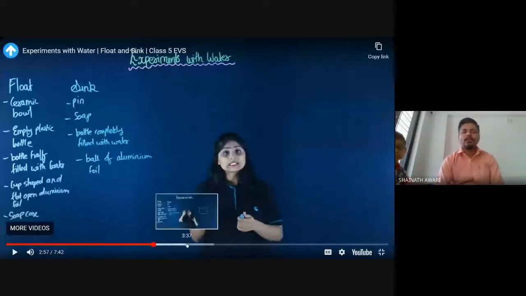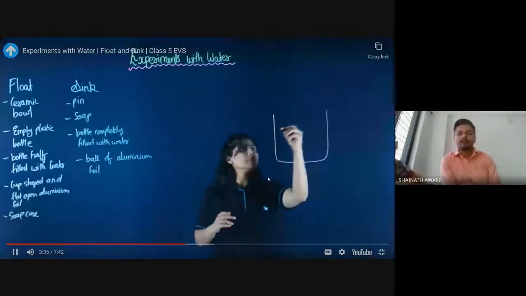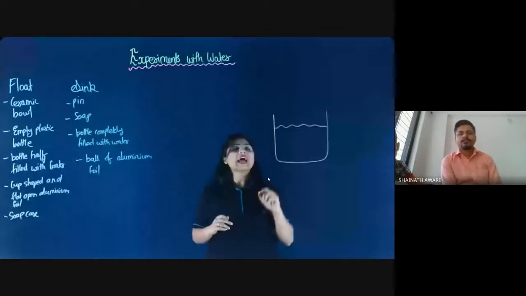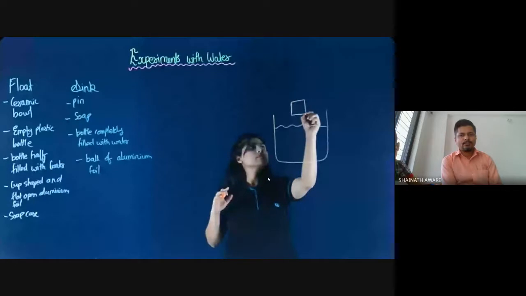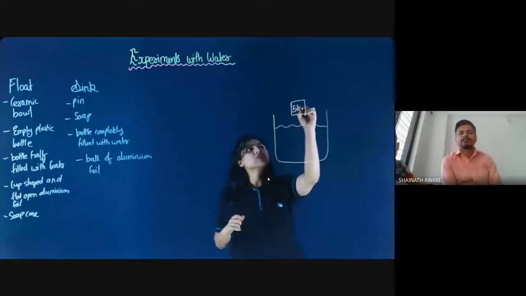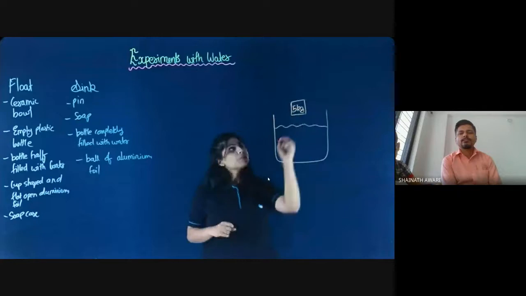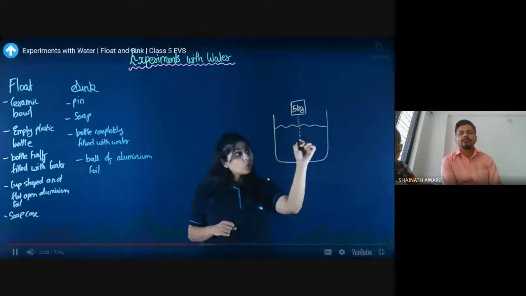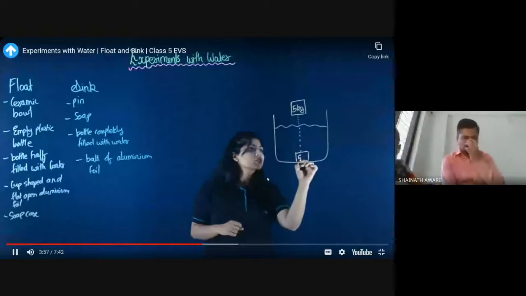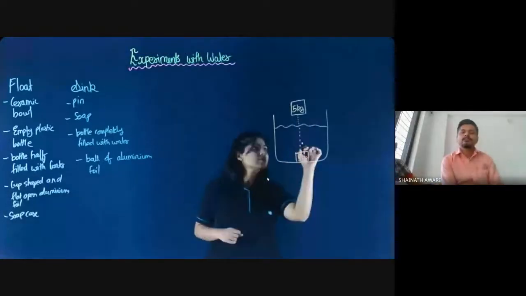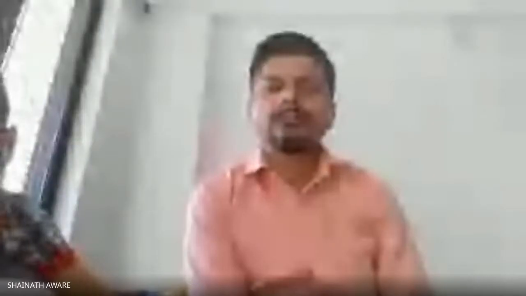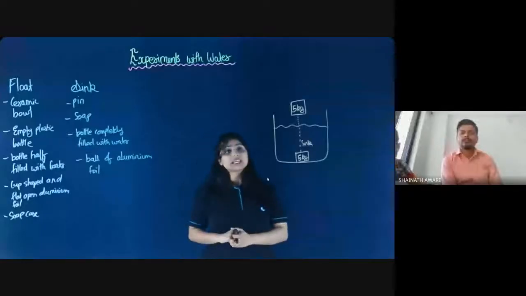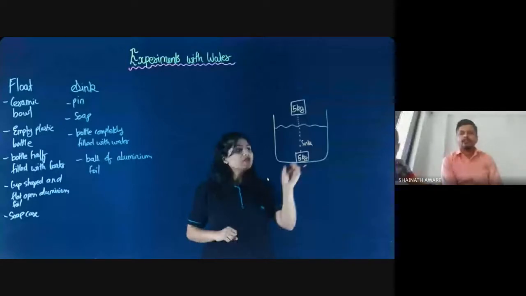So suppose I have some water inside a beaker and I put a square wooden block inside. The weight of this wooden block is 5 kg. When I put this wooden block inside, it will go in directly and sink. Now what exactly happens behind this sinking is, when the wooden block goes inside water, it will occupy some space.